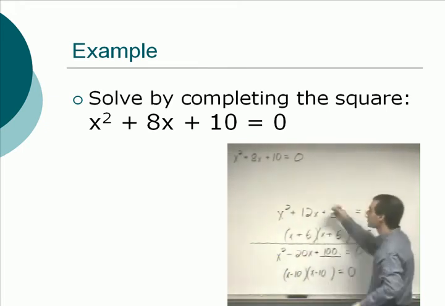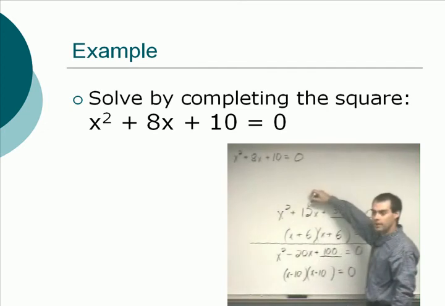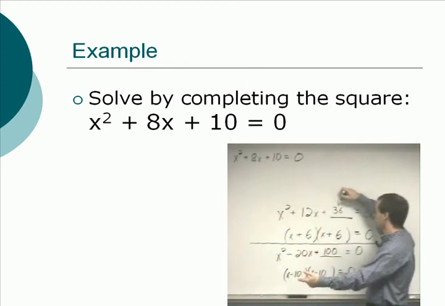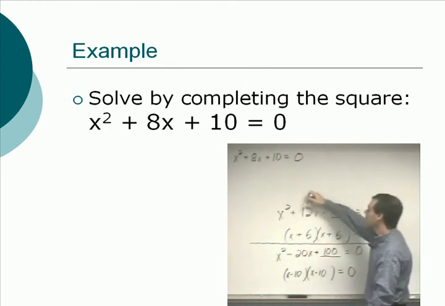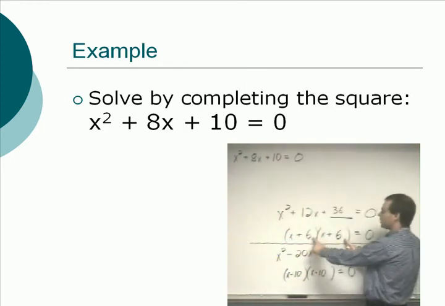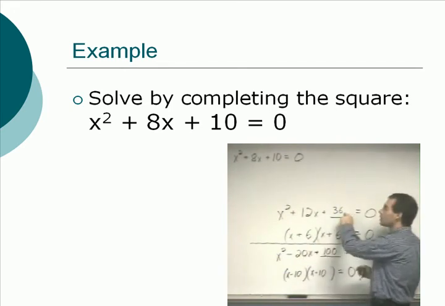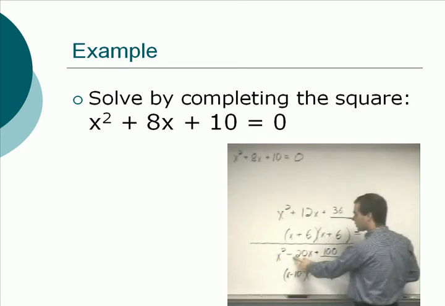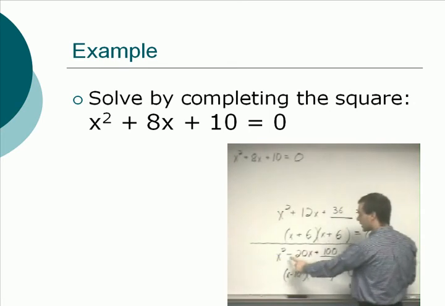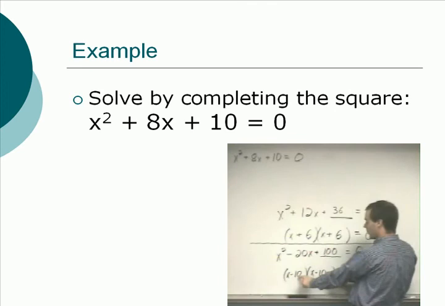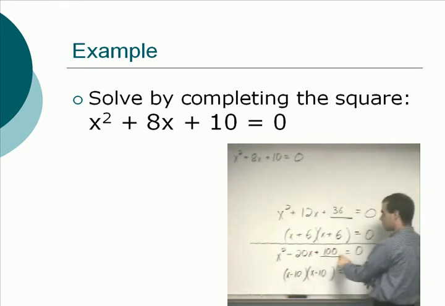Well, in other words, what you're doing is you're taking half of that, half of your b term, which in this case is 6, and you square it. So taking half of this is what you're going to put in the back half of each of your binomials, and of course if you multiply them together you get what your missing number is. So here we took half of negative 20, which was negative 10. That's what ended up in the two binomials, but then we got to square it and we get 100.